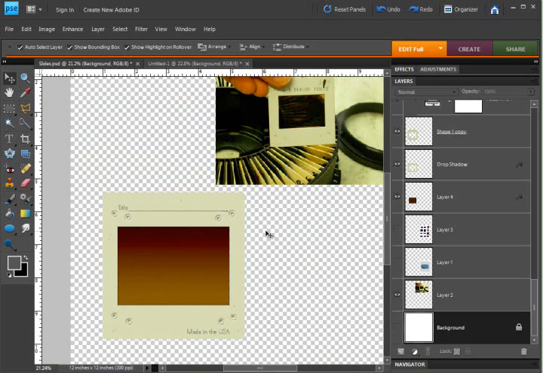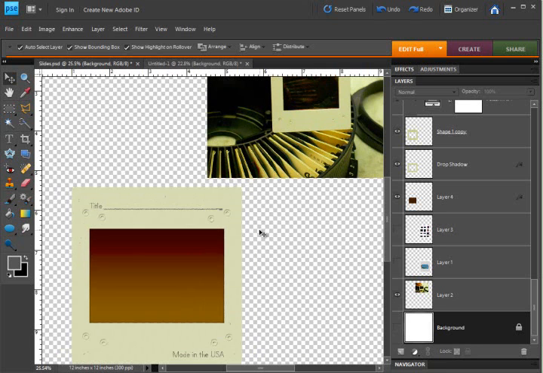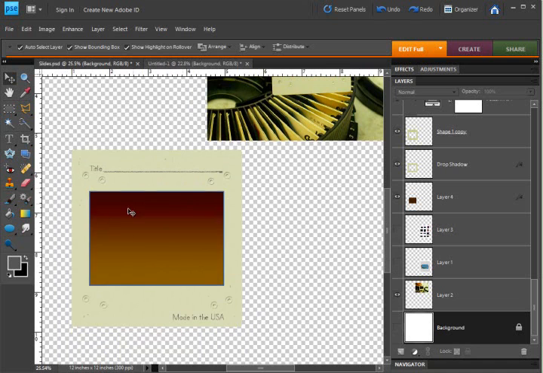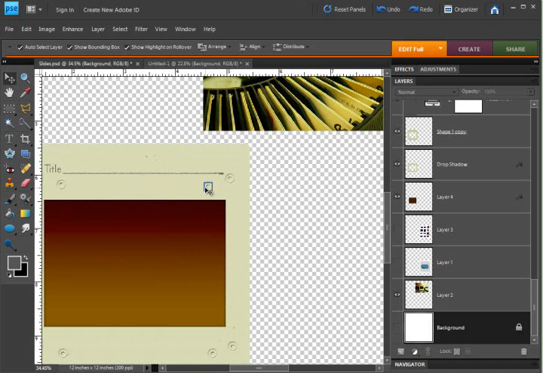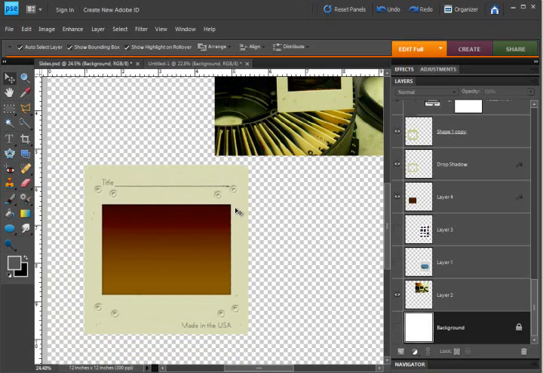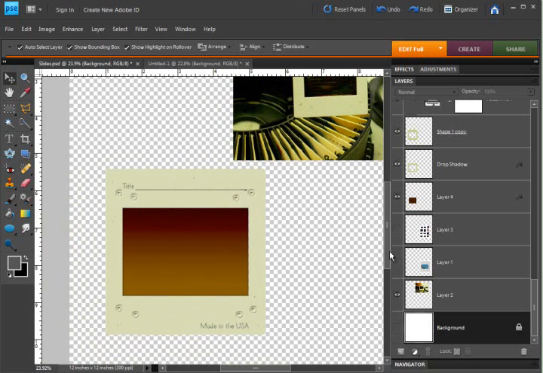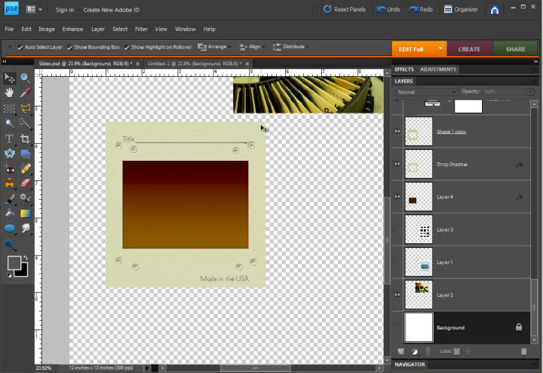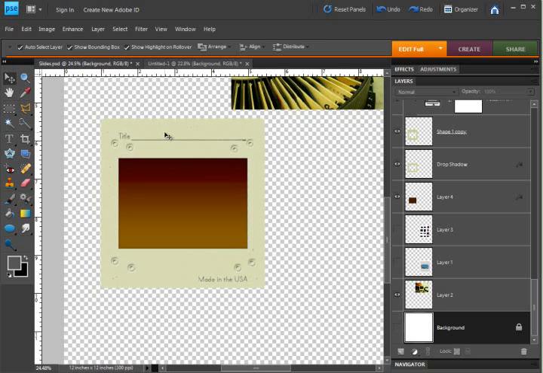Now, when you make your slides for this class, you can make them however you want, and you can make them unique. If you want to take your shape and use one of your papers and cut it, you can do so. If you want to put these little dots on there or leave them out, you can do so. If you want to get really crazy with it and maybe have a little bit of one of the corners turned up, or put a ribbon around one of them, anything you can do to make your slides unique and different from all the other things that are available out there is going to make your kit all the more better.